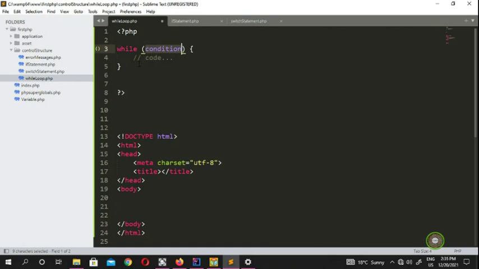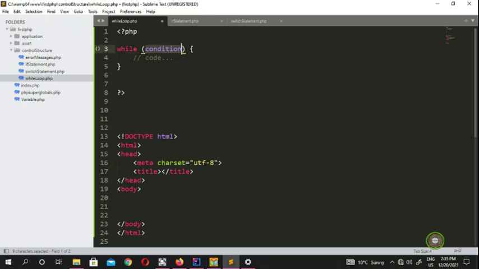The simple mistake a lot of programmers make is they don't put an end condition. You have to put some condition so your loop stops. You don't want your loop to go all the way and go out of control.